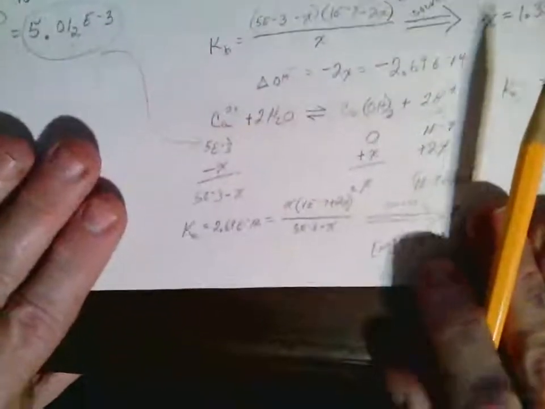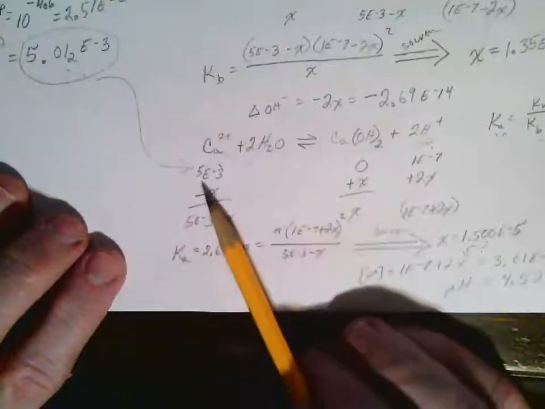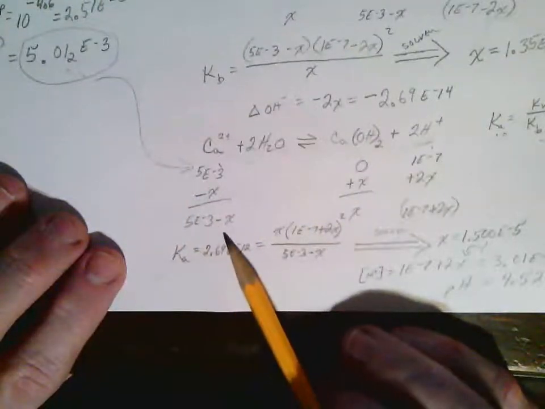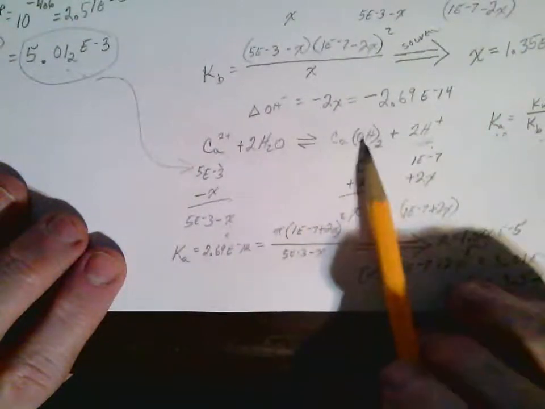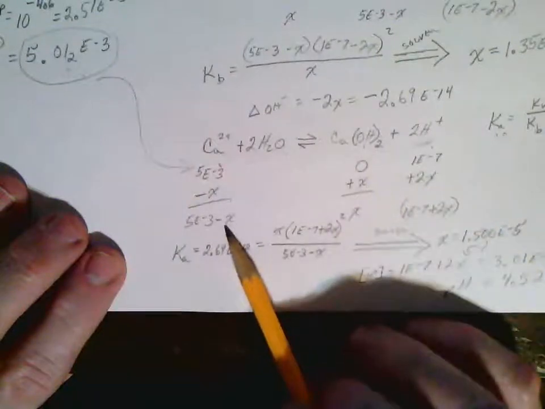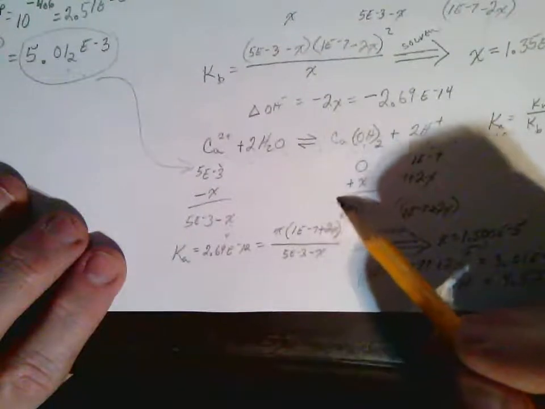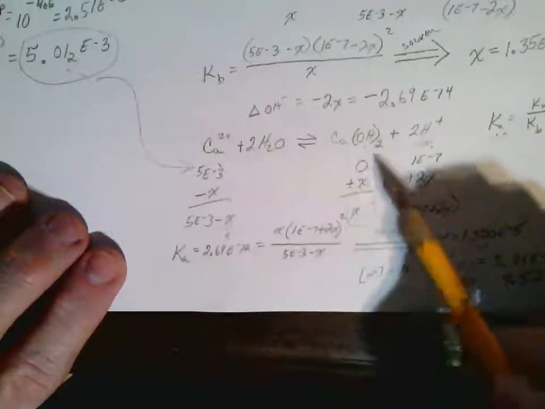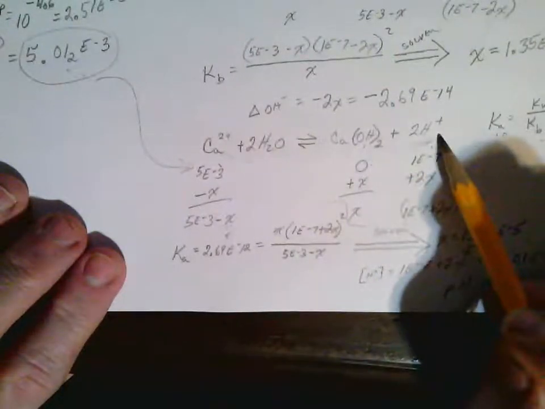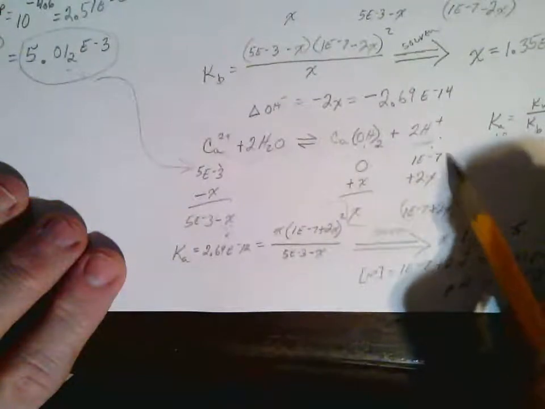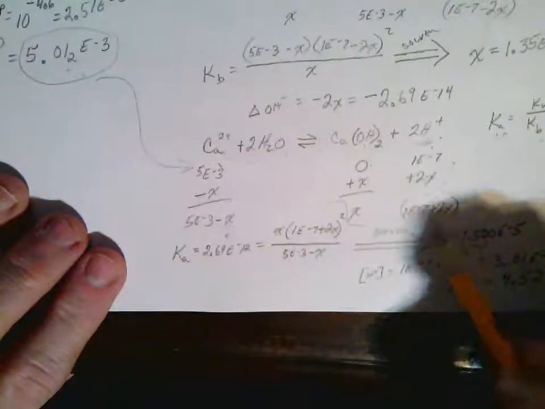All right, so when we do that, our starting concentration, which we got up here from Ksp, is 5e negative 3, minus X, because some part of that is going to react with the water to form the calcium hydroxide. So that's my minus X. And obviously I get X. It looks like that's a 2X, but it's not. That's on the line below there. So it's X, and then here's the 2X. So you're going to gain 2 hydrogens from that. So 2X, plus 1e negative 7. I didn't end up needing that, but I put it just to make sure. So 1e negative 7 plus 2X is my expression.